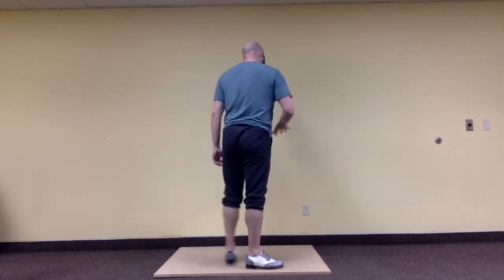Great. So then you repeat that again. So you do two of the opening combinations, then two of the second combinations. So it should, let's put everything together.